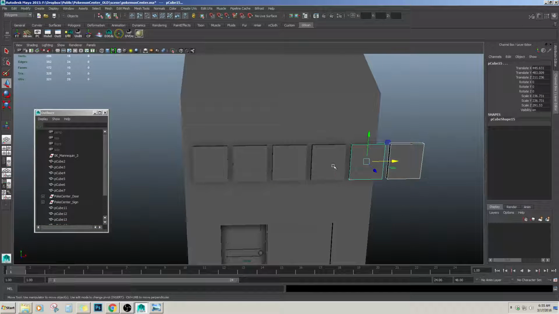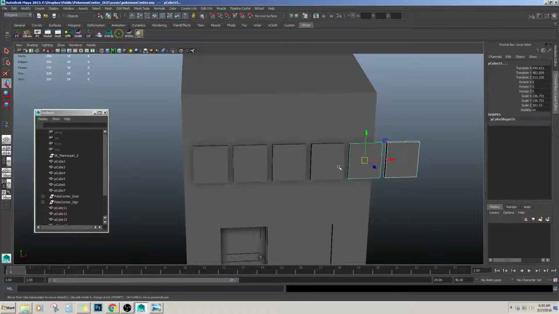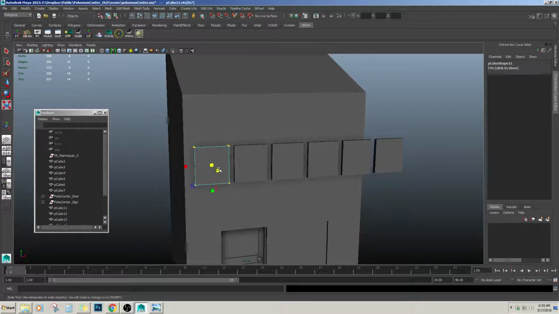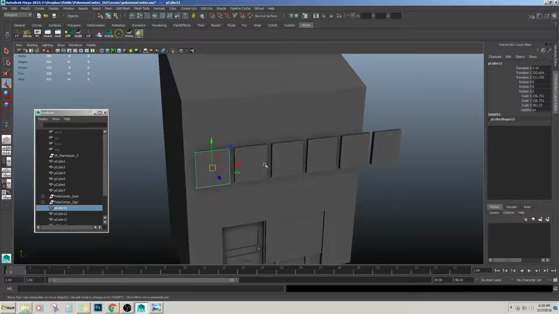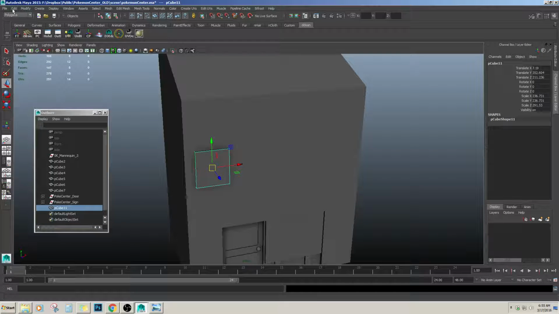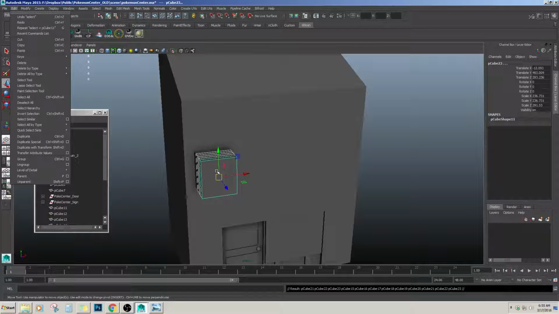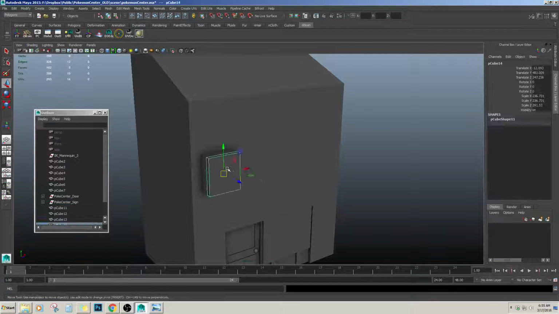Okay, so that was just me using the Shift D trick. And so now if I scale, wait, hold on, how come it didn't? Oh, it's duplicate special that I need to do. Edit, duplicate, Control Shift D is what I need. Yep, Control Shift D. Whoops, that's not what I wanted.